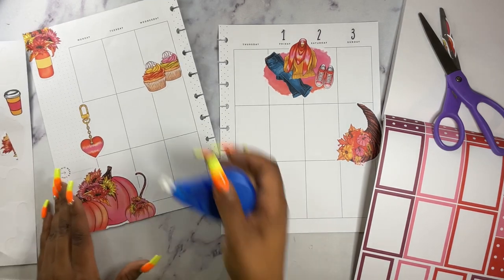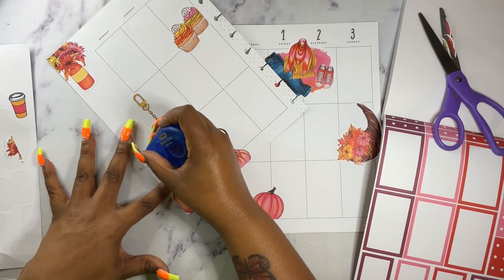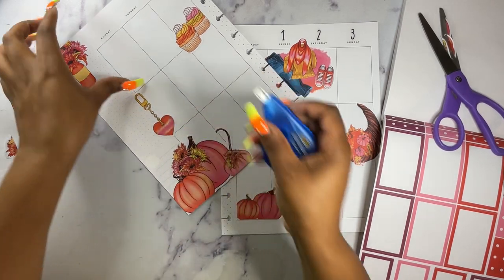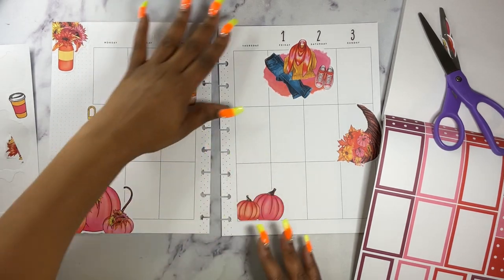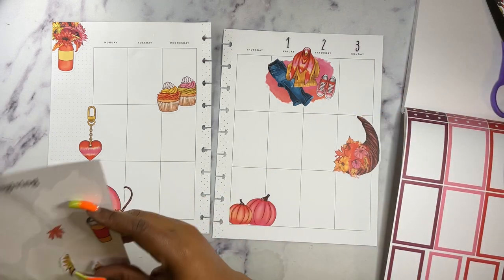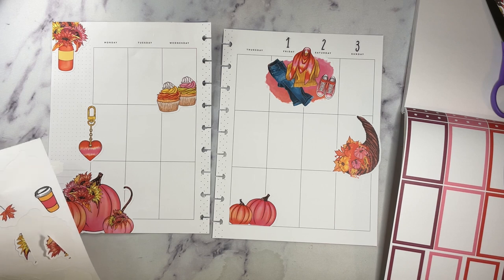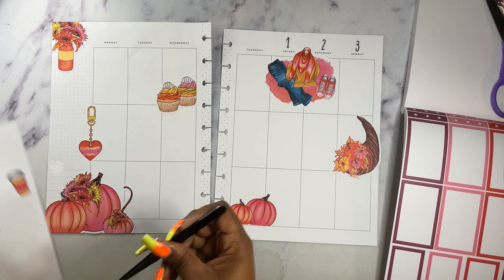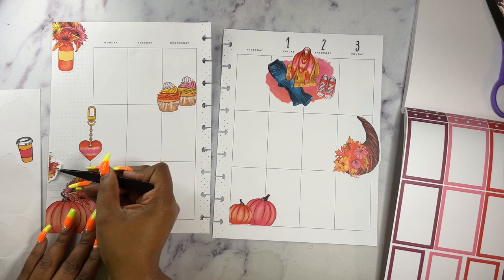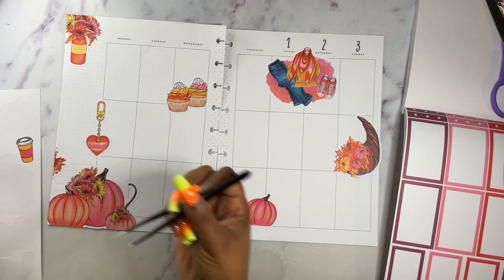I'm gonna use my whiteout and white out this right here, where it says this week's list, because I don't need that. All right. Just cover that up. We'll put that there.